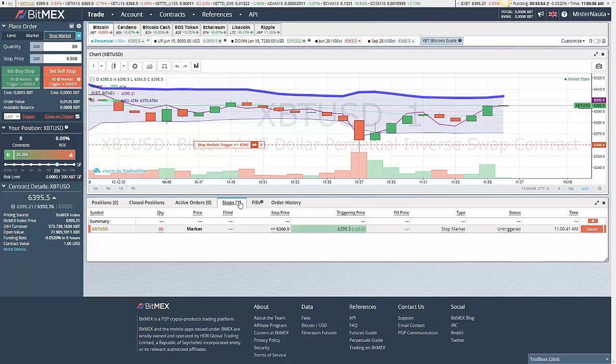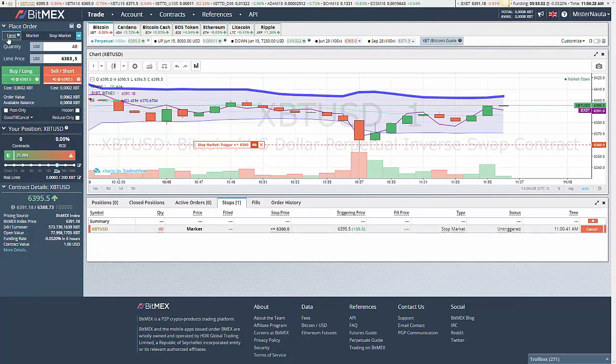And now we are going to try to do a short, okay? So Bollinger Bands tells me that when this price goes near the upper band, it will go down. So why not bet the price will go down for a while? So I can reduce here to 40 because I don't want to. I go back to limit here. So I can start my short at this point. So let's just wait for the price to stop going up, so we enter at the right time.